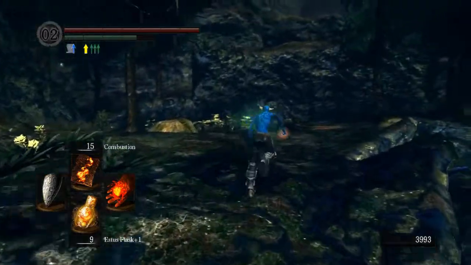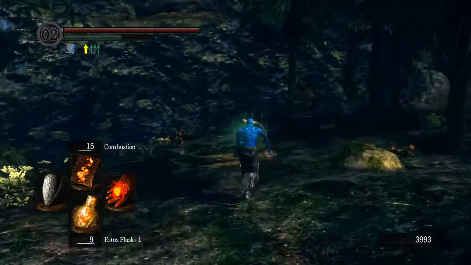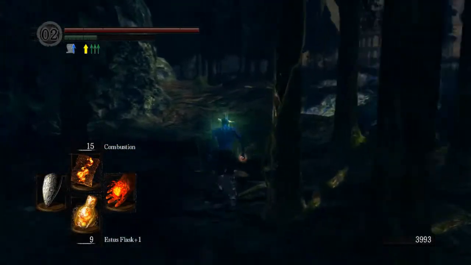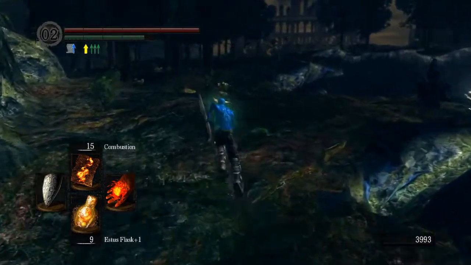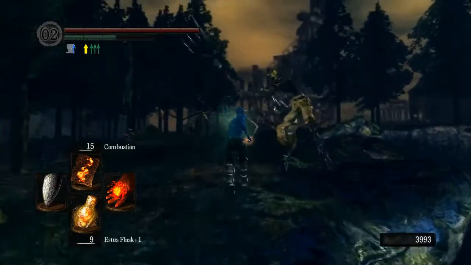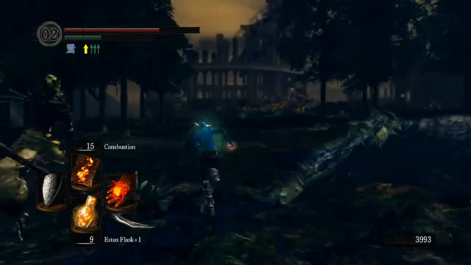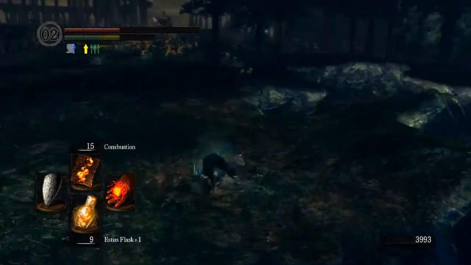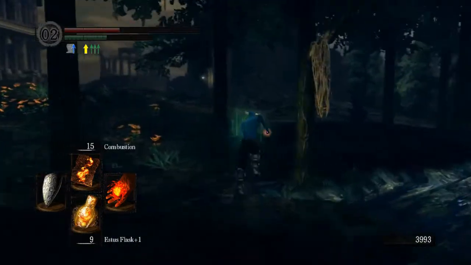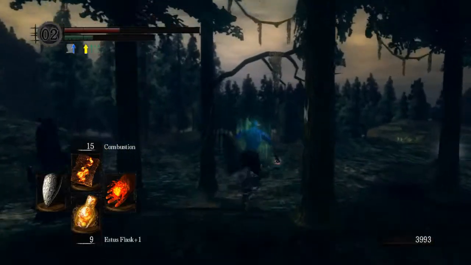Ignore this guy. We're going to take him to the left and then right behind him, like so. We're going to run these guys on the right. Just kidding. Oh man, that didn't work. We're going to come over here and look for this guy.